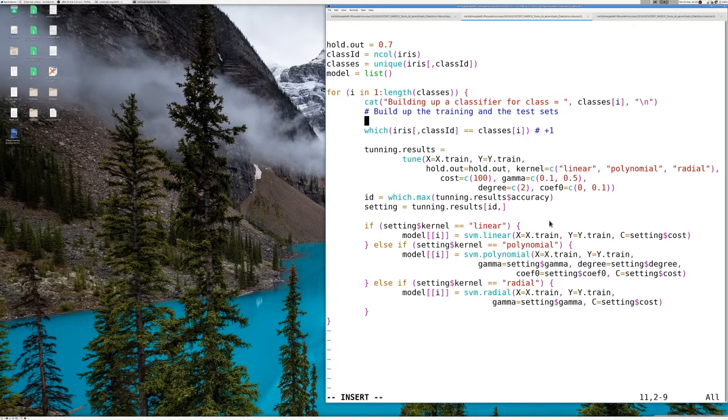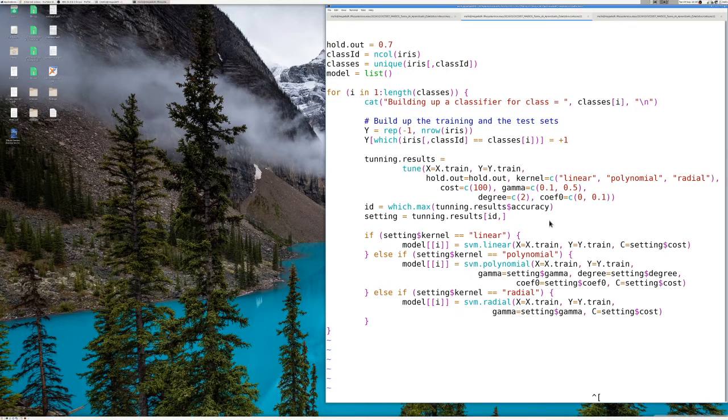You know what I'm going to do? I'm going to create y here. It's going to be a repetition of minus ones by the number of rows we have in iris, which is 150. And you know what? I'm going to take those particular IDs and change to positive one. I think that's even easier.